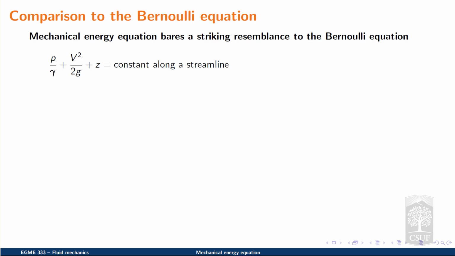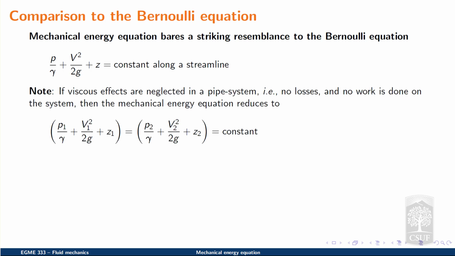Now, I'd like to briefly compare the mechanical energy equation to the famous Bernoulli equation. By looking at the mechanical energy equation, you might notice a striking resemblance to the Bernoulli equation, which is written as the pressure divided by the specific weight gamma plus v squared over 2g plus z, the vertical position. The sum of these three quantities remains constant along a streamline.